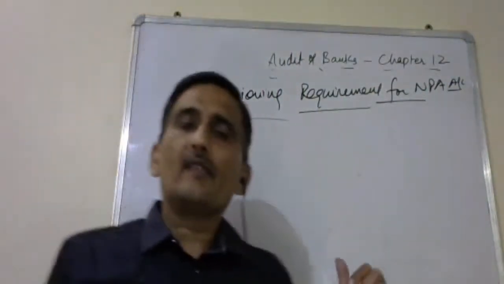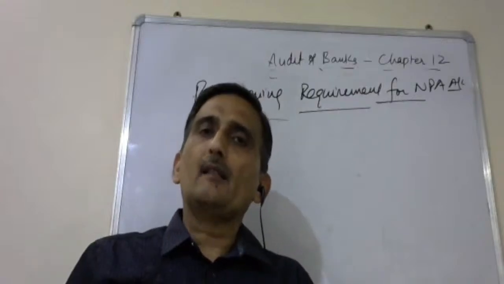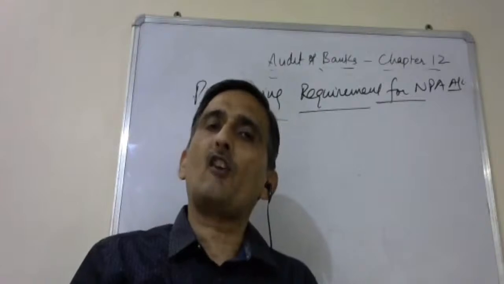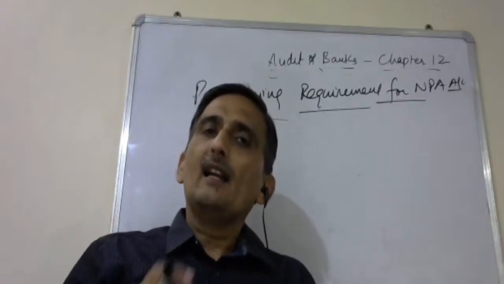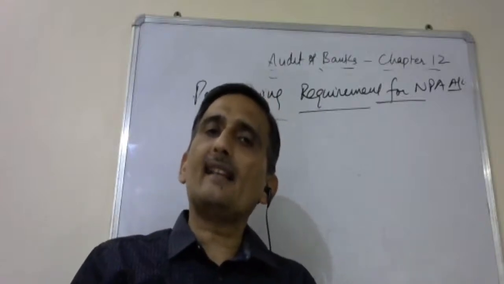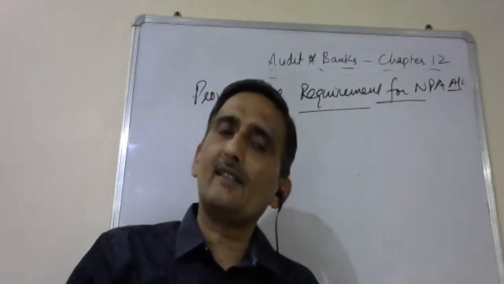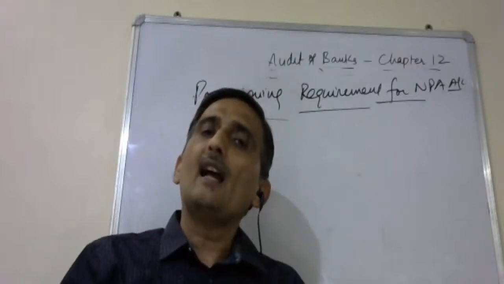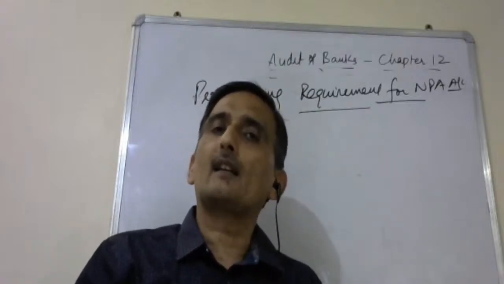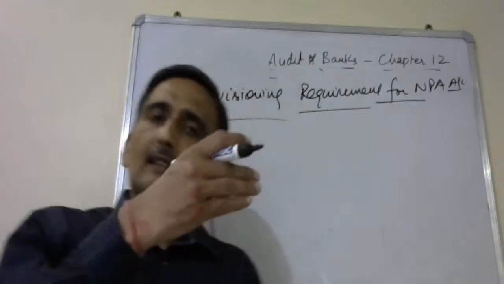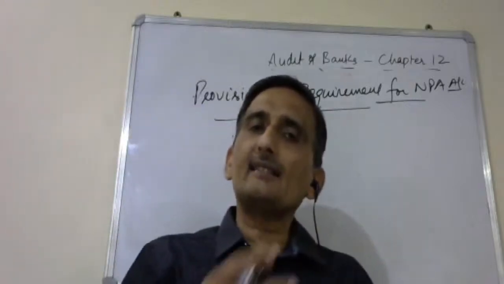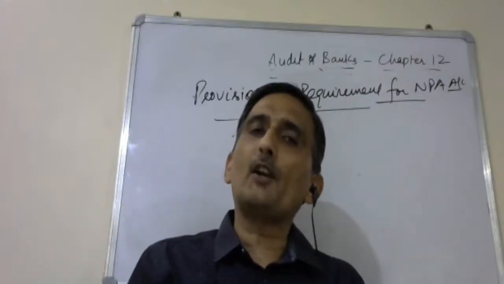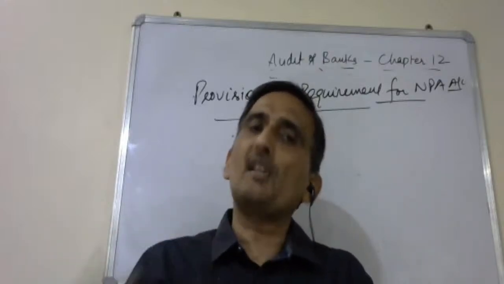Now there are different levels of provisions to be made for different types of non-performing assets. That is why the distinction between substandard, doubtful, and within that D1, D2 and D3, and loss assets is important. Okay, so these different classifications are known as asset classification, and the provisions which we are going to study are called provisioning norms.